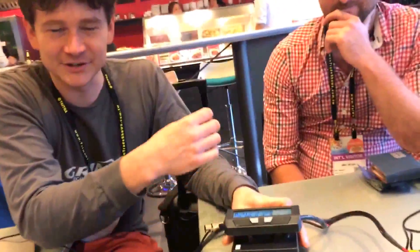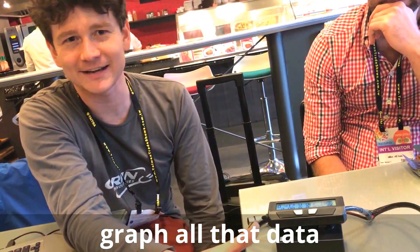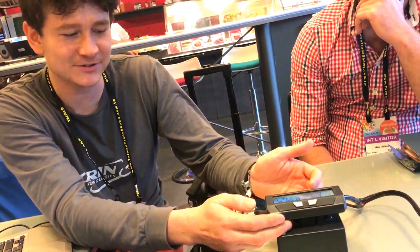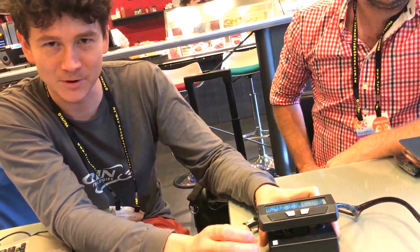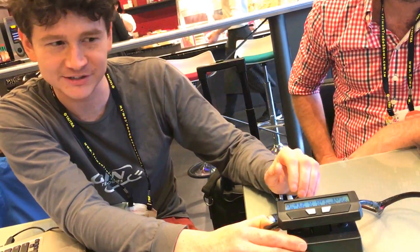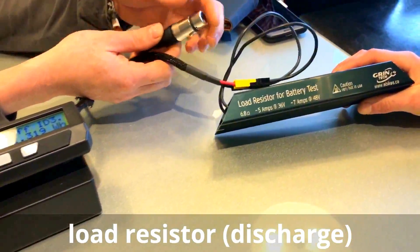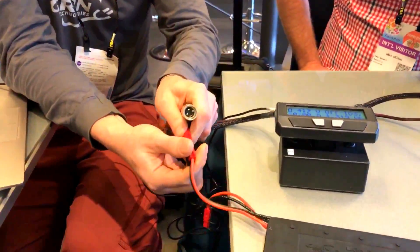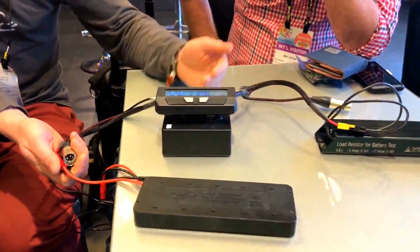The idea is that you can use the Cycle Analyst to monitor the discharge of a battery, but when you're characterizing batteries you want to charge and discharge them several times and ideally graph all that data — comparing how many amp hours and watt hours you get at different current levels. Since the Cycle Analyst is already measuring voltages and amp hours and can communicate to a computer, we thought we could use its output signal — which normally controls a motor controller for low voltage cutoff or current limiting — to actually control whether the battery test station is in charging or discharging mode. Here we have it hooked up with a load resistor on one side and a battery charger on the other, and at the two ends you connect to your battery pack. If your battery has a separate charge port and discharge port, you plug into each accordingly, giving it an interceptor between the charging and discharging of the battery pack.